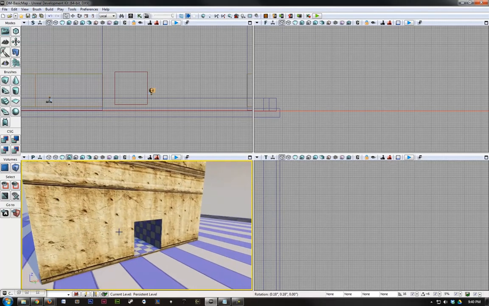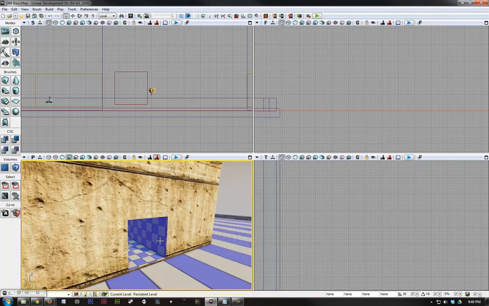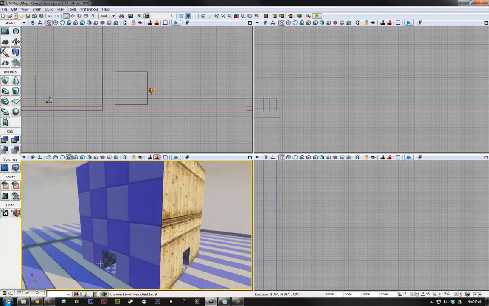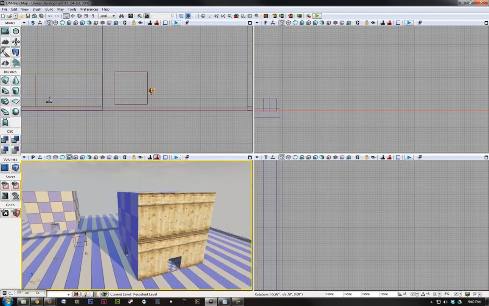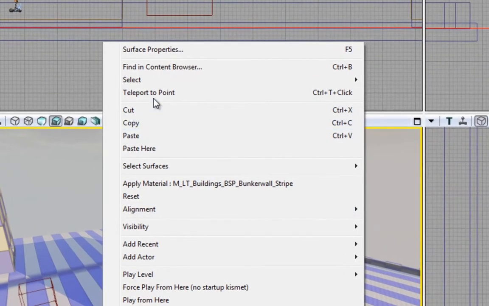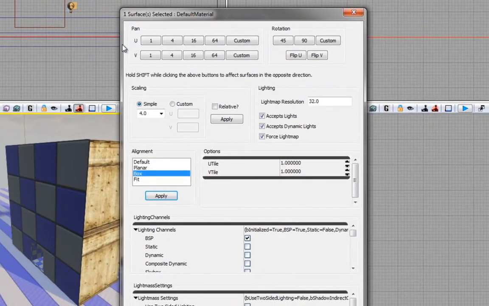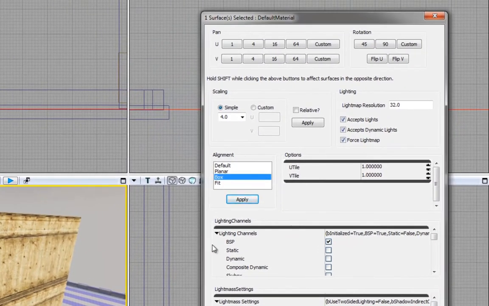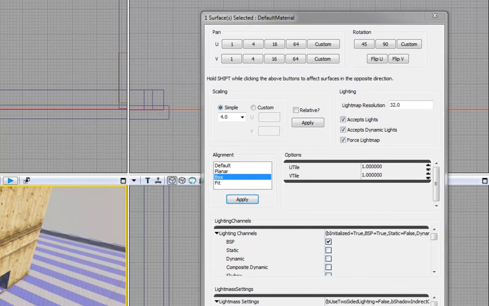Now the differences mean that the same material applied to this inside area is going to look smaller than applied to this. So when we're dealing with textures, we want to make sure that the UV areas are all the same. To do that, we can right click an area. So let's right click our floor and go to Surface Properties, or you can hit F5. Surface Properties is a window that gives us tools to work with how the UV maps are applied to our BSP.